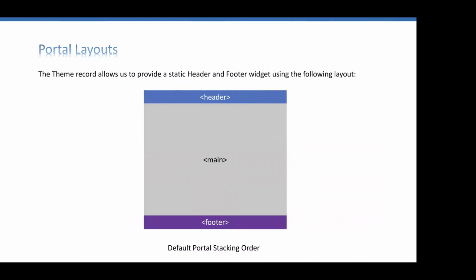So the theme record is the main aspect that we end up having to deal with, because you can associate a theme with a header and footer. So this is the default portal stacking order. It sticks your header up top, then it's got your main div, and then it's got the footer. And when you look at the HTML structure, that's more or less what it follows. I think there may be a couple wrapper divs in there, but generally speaking, the header, main, and footer are all basically siblings of one another. They're at the same depth, and it just stacks using your natural HTML stacking.